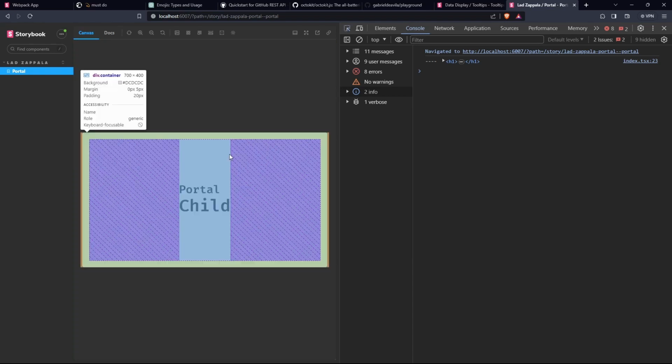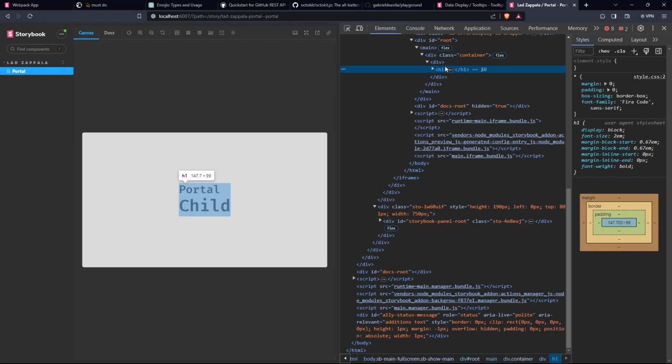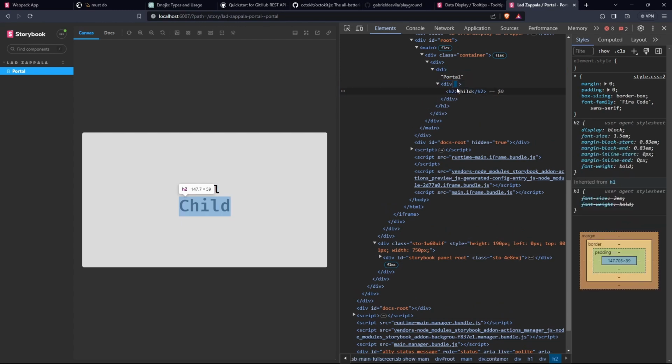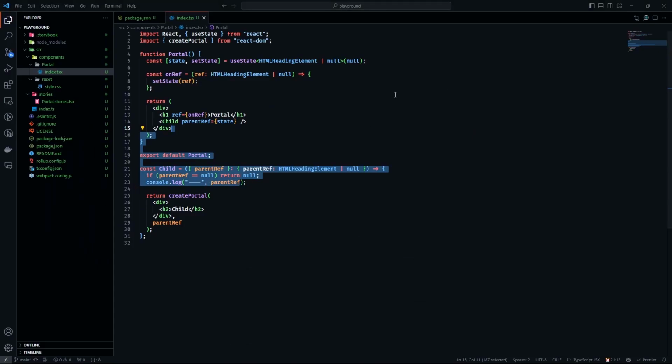And whoa, just look at that, our child is inside the portal. That's magic, don't you think? The first time I saw this portal stuff, I was like, man, that's going to change my life. It changed my life since then. I'm a different person since that day. Yes, and I hope you are now.